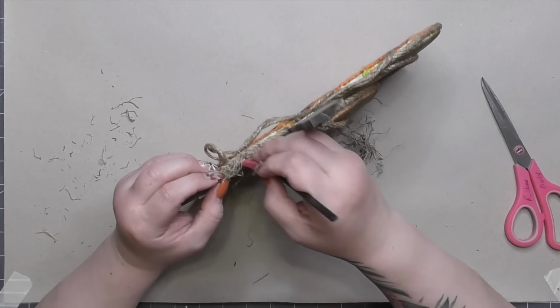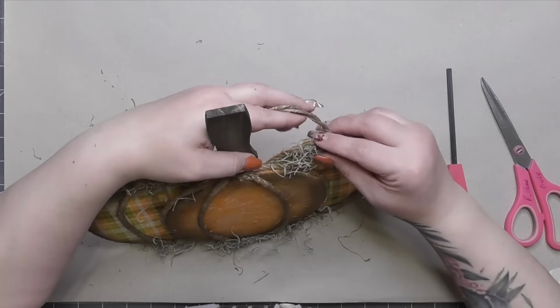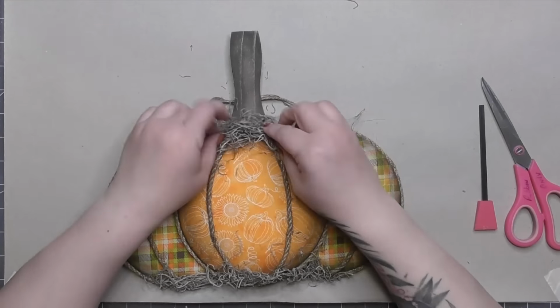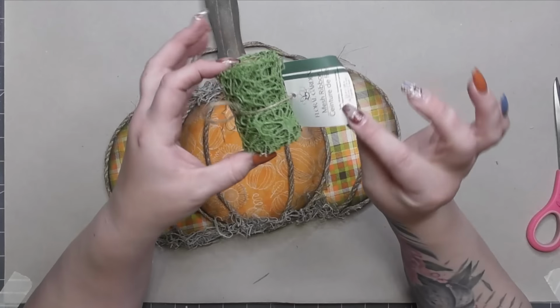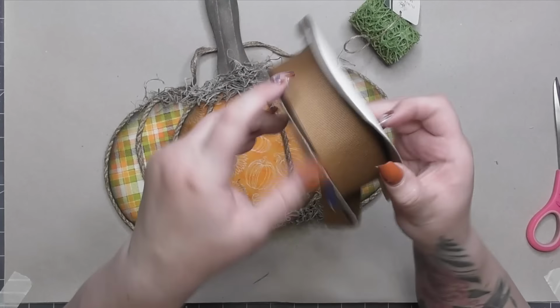Scary hairy pumpkin. She's so cute. I love this, guys. I love how this all turns out. This is so many steps. This was a labor of love, but it turned out so cute, so one-of-a-kind cute. You will get a different feel from everything if you pick different fabrics, different ribbons, or if your twine is different. All good stuff.